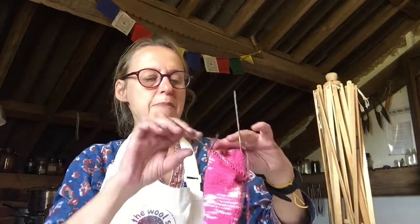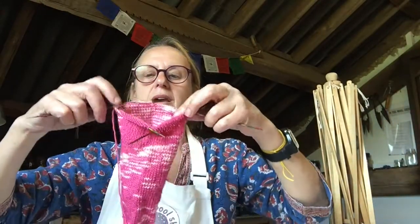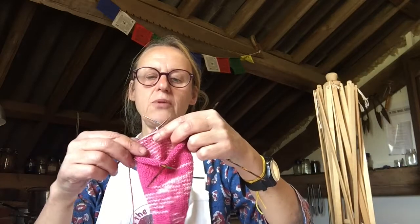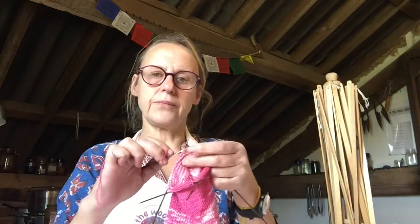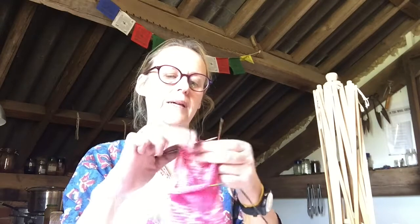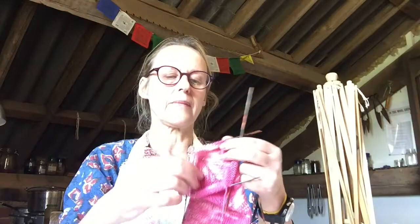Heel flap. From where we are now, which is at the beginning of the row, it says knit 15 and turn, and then we're going to knit back. So when we knit 15, 15 is actually on one needle. So we're actually going to be knitting the two needles' worth, so 30 stitches, which will form the back of the heel of the sock. From the starting point of the row, I'm now going to knit 15. So that's 1, 2, 3, 4, 5, 6, 7, 8, 9, 10, 11, 12, 13, 14, and 15.